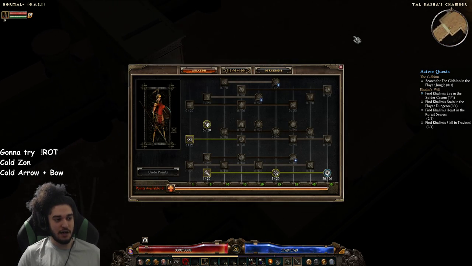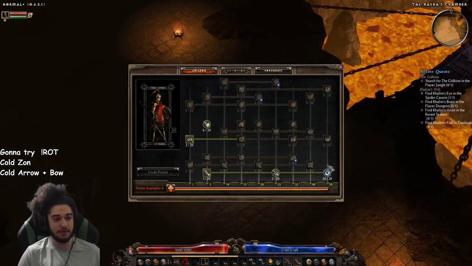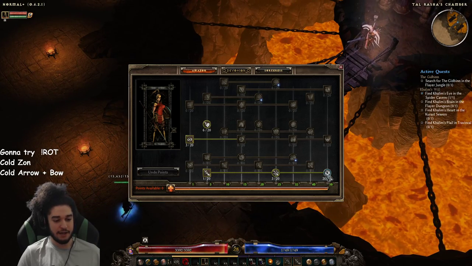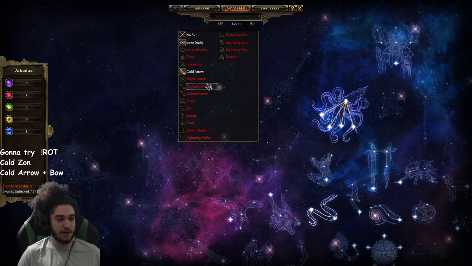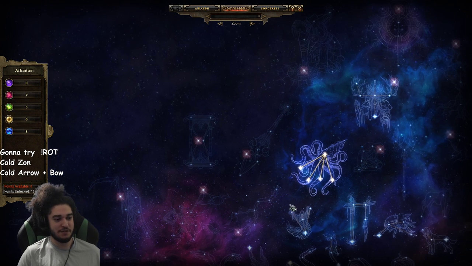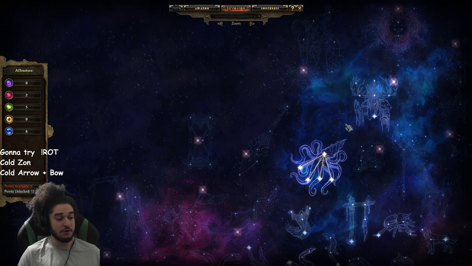So I think I can put Inner Sight with a devotion, which is awesome because I literally just tap it and it would start proccing a devotion. And then I should be able to do Freezing Arrow with a devotion as well. Like here, Cold Arrow, Inner Sight. Yeah, that's awesome. That's so good. I don't know what else I would have to put from here. Maybe Retreat? I don't even know. Slow Missile maybe? Oh, Pierce.